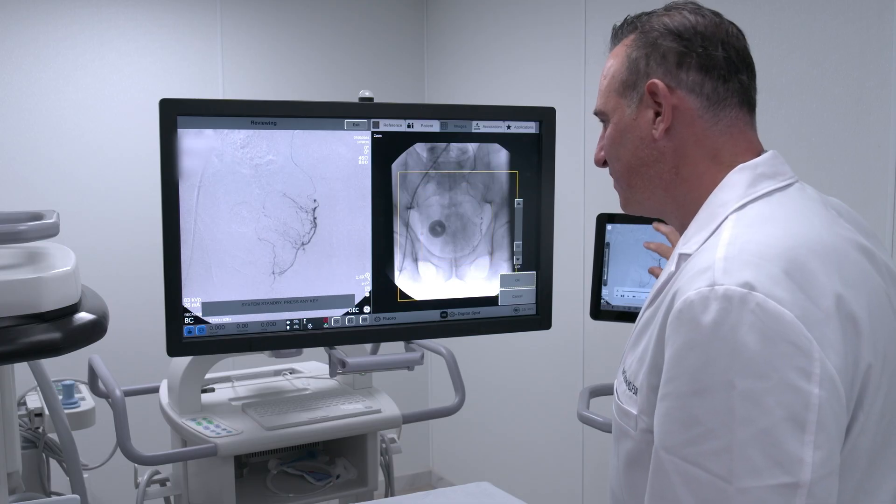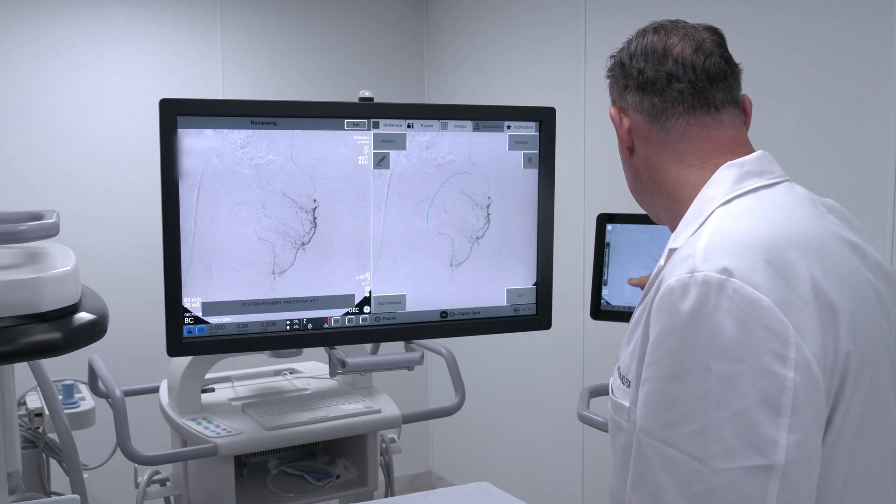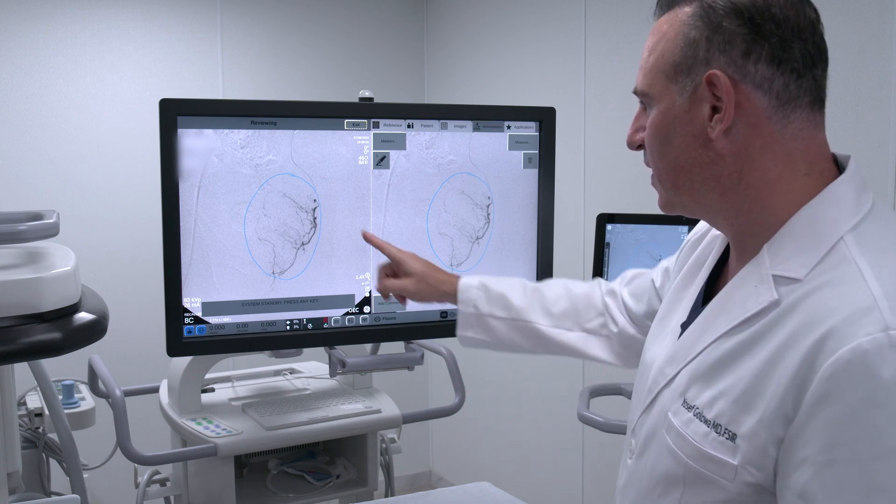We've had really great experience with this machine. We're able to differentiate two, three millimeter vessels. We're able to see vessels that overlap, which can sometimes be difficult to discern where the origin of certain vessels are if the resolution is not adequate. We're really able to see that very well. And in a high-volume center like ours where we're doing a lot of these procedures, we felt that this machine has performed exceptionally well.